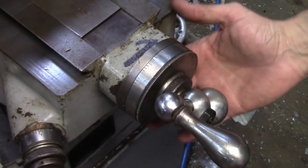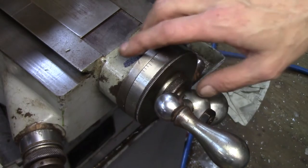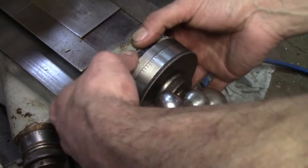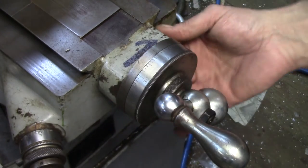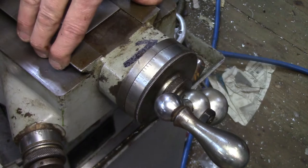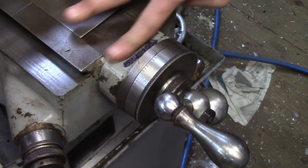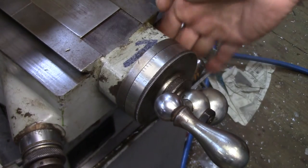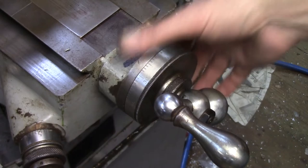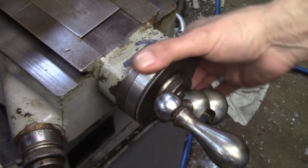If you believe the parts diagram — and this parts diagram is actually two years newer than the milling machine, so I think it's probably accurate — they did make some changes to these machines over the years, but this one looks pretty close. Once the dial comes off, this should be a cast housing. I was looking and I don't see any evidence of a seam; it looks like it's all one piece with the knee. If that's the case, I guess I'm going to have to try to take the bearings out, but we'll see. Maybe it's just crusted under 60 years of paint and grime and grease. Once I get all parts off, I'm going to soak them in some solvent. It's really good stuff and then we're going to move forward. Let me start loosening the screws and seeing what's under here.